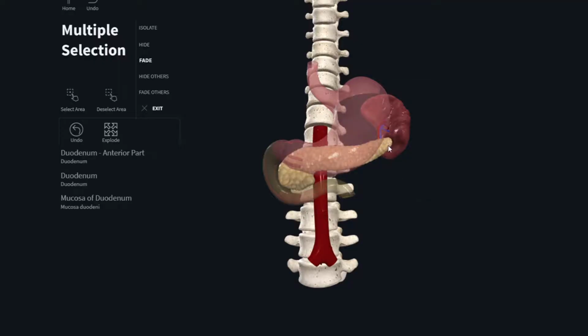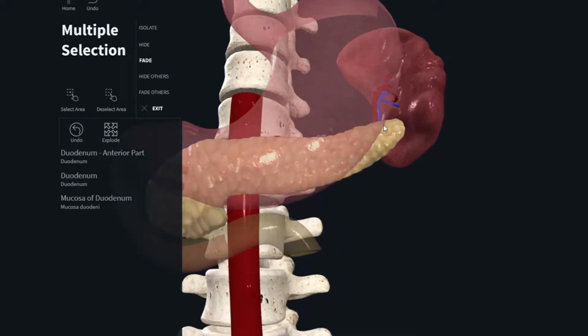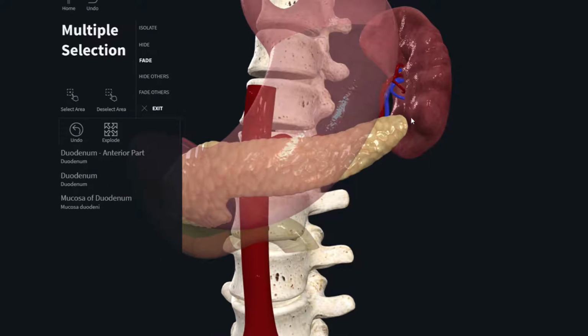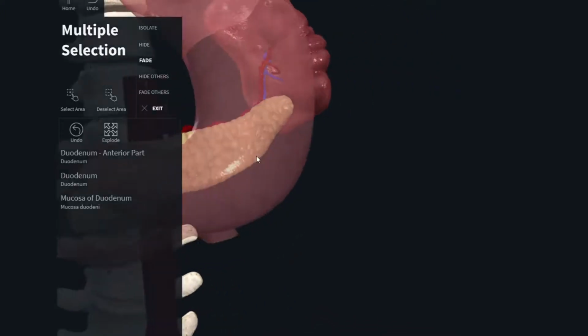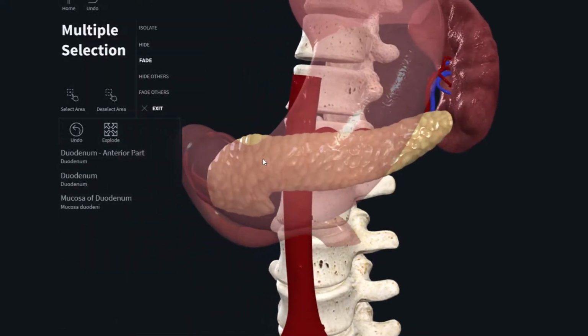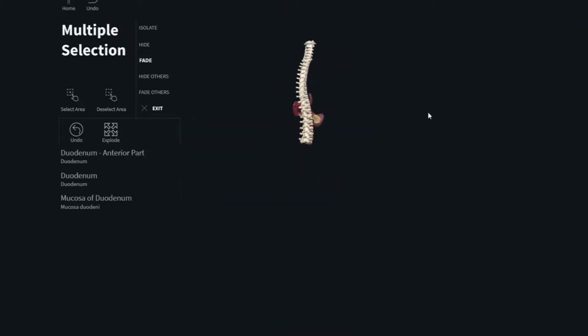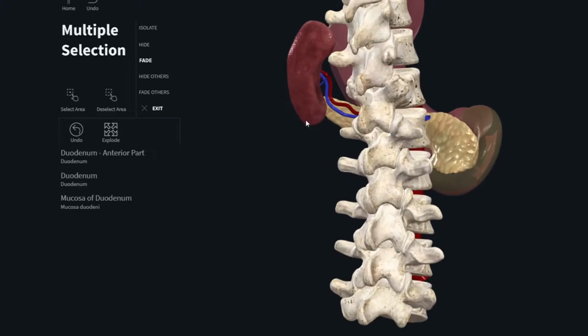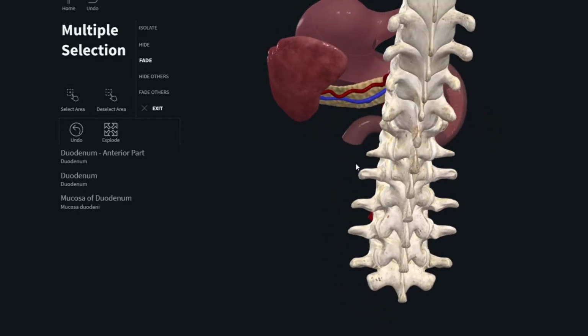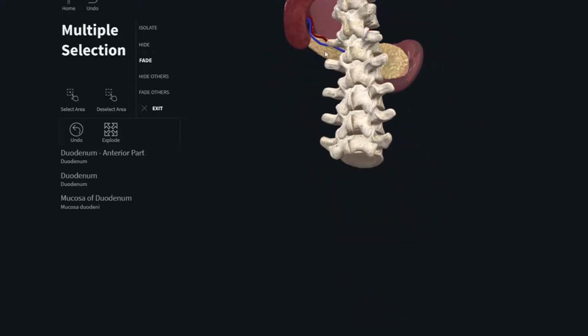Okay, so that's the tail of the pancreas right there, which is in close relation, as you can see, to the hilum of the spleen. Then, I'm going to rotate the structure and look at it at the posterior aspect. In the posterior aspect, we can see that there is the splenic artery and the splenic vein that is also in close relation with the tail of the pancreas.